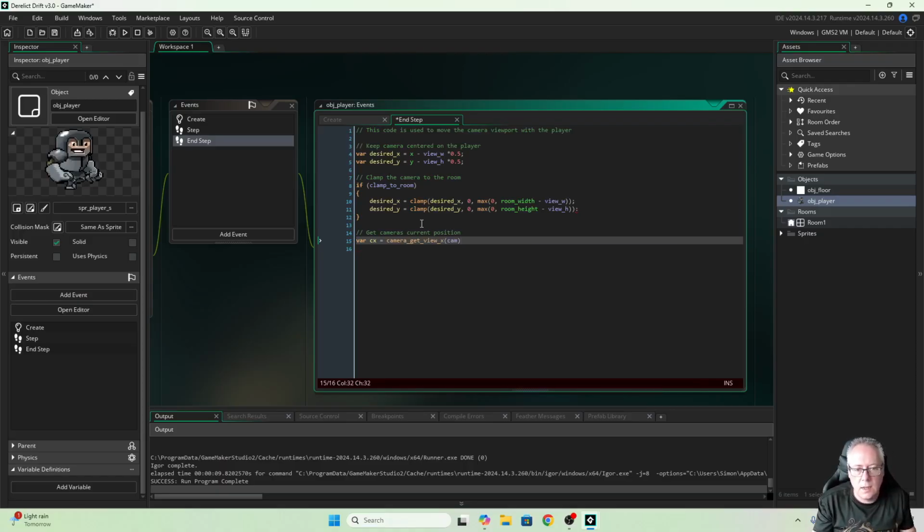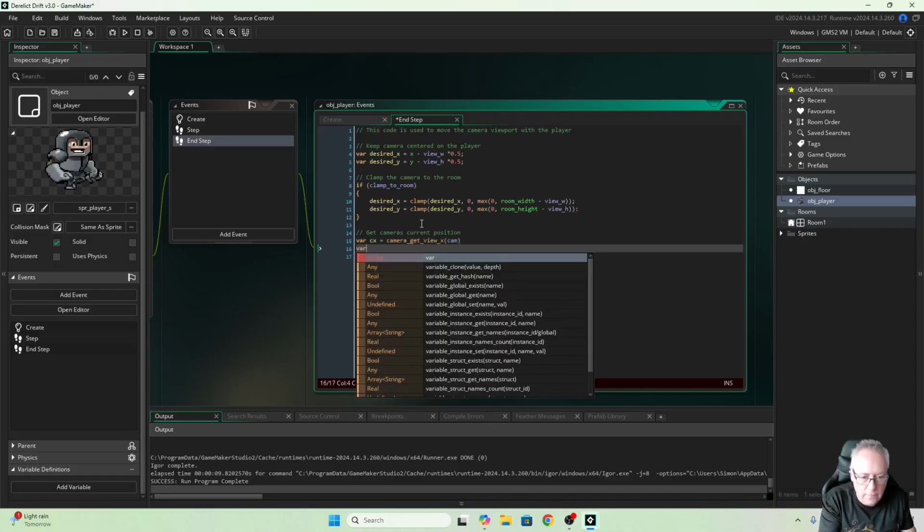So that's saying in the variable cx, store the value of the x on the x-axis for camera 0, because that's obviously the variable that we've set for view camera 0.